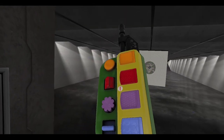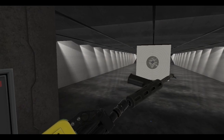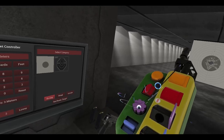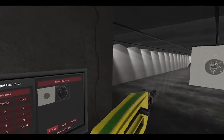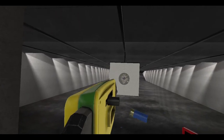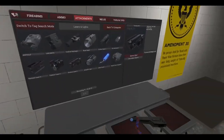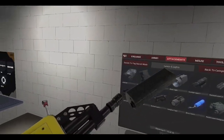Well, these shotgun shells just... Let's get rid of these. Now, I want to see if I can put any barrel attachments here. I don't think so. Also, let's see if... I'm going to hold the trigger on this thing. No. Okay. So you have to do it individually. Okay, that's fine. I always want to instinctively grab it here, but it's over here. All right, well, baby's first boomstick. Let me see if there's anything else we can do here. No stock attachment point. And I don't think I can put a suppressor, seeing as I can't put an attachment on the front. Nope. But yeah.